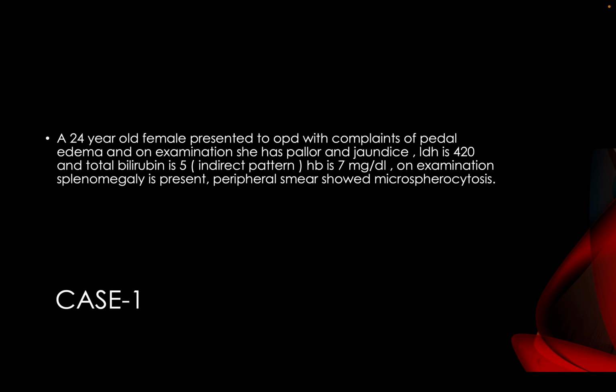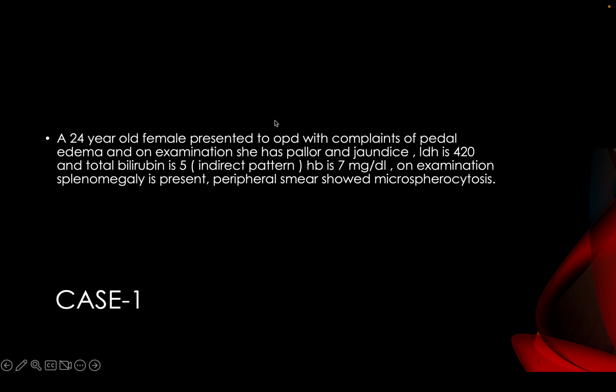So anything more than 6, you should look for any hepatological causes, any liver causes, any bile duct obstruction, any gallstones. So this is one more thing. Here it is 5. Generally any hemolytic anemia doesn't raise bilirubin more than 6. In the case of B12, less than 3 is the elevation. So here 5 is there, indirect pattern is there, hemoglobin is 7. On examination you found splenomegaly, so I expected extravascular hemolysis.